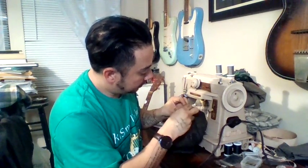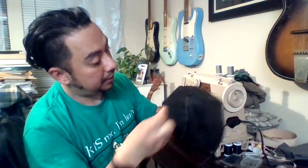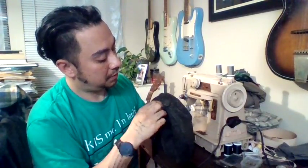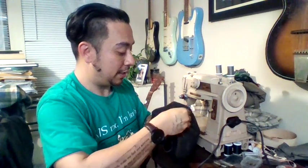Relatively tight. Then you can just keep going through the hat. So you get about 6 to 8 threads worth. Six to eight will work just fine. Don't need anything more than that.